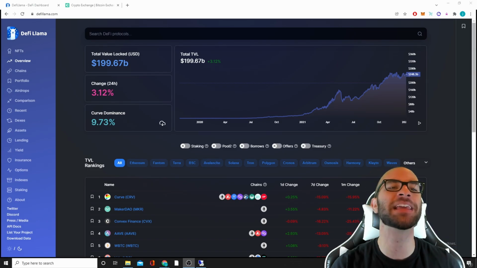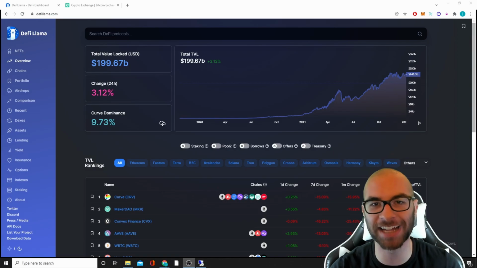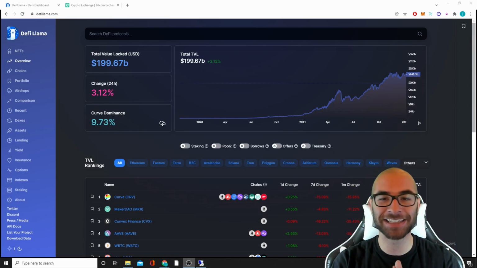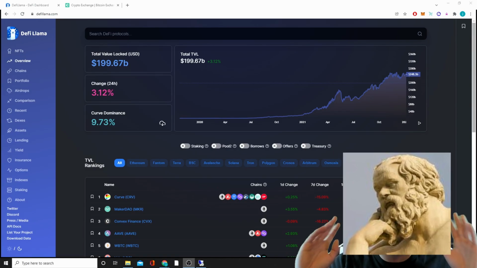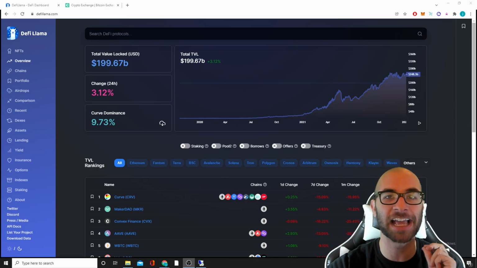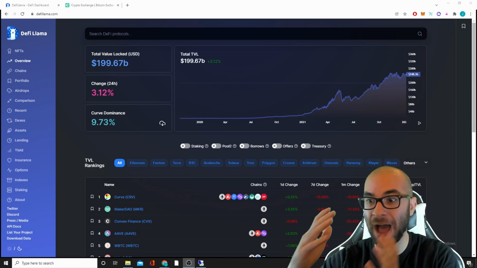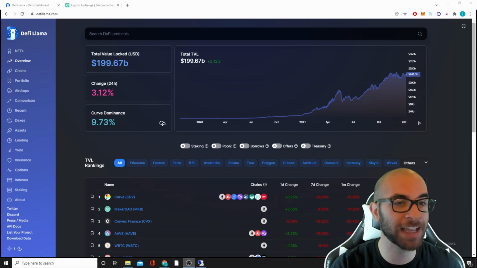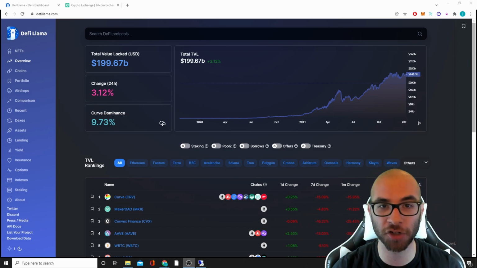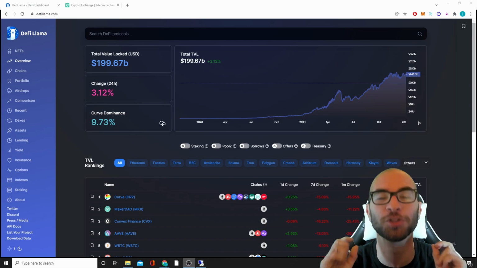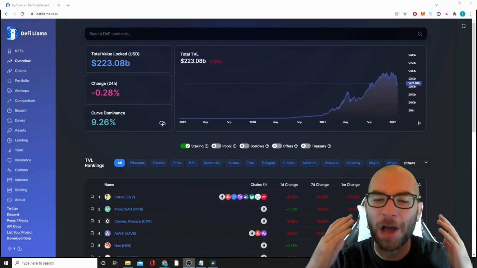Now, DeFi Llama might be an awesome tool, but a tool is only as good as its user. Jot me down as a philosopher or something like that. But I'm about to show you guys exactly how I use this tool and how, by using this tool, I have discovered that Fantom DeFi is extremely undervalued and that there is a huge, huge, huge opportunity right now. So how do I use this tool?